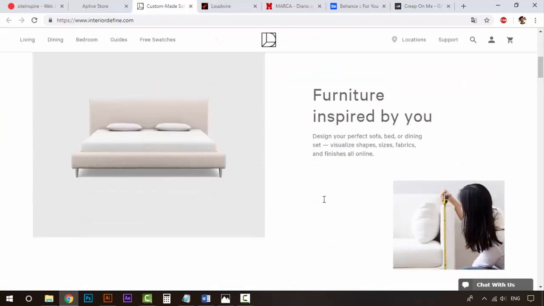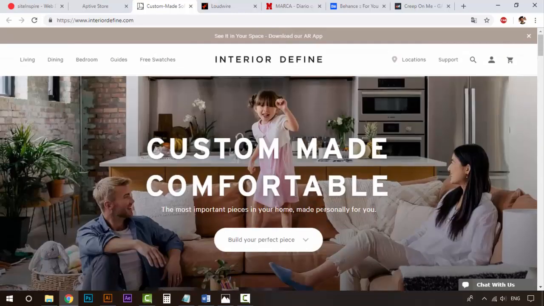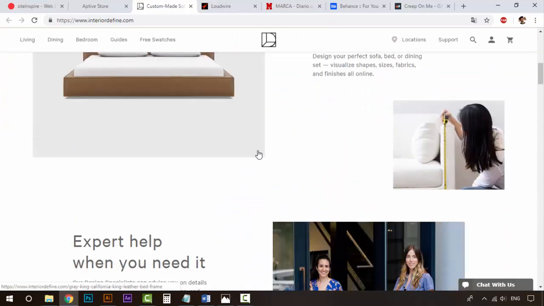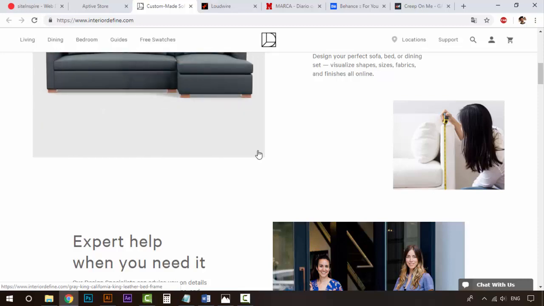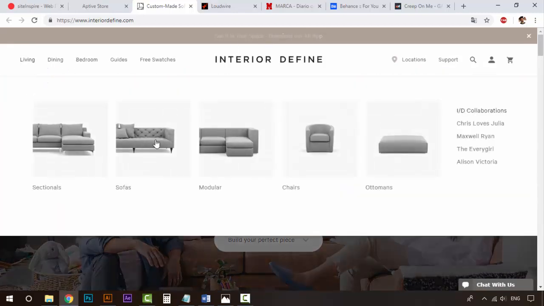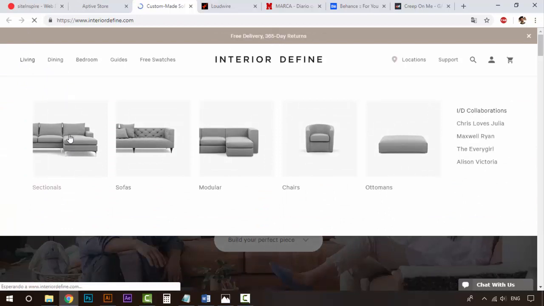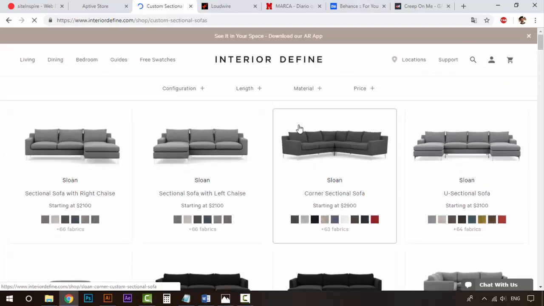It's really pretty easy to accomplish what you want to do, because that's what we want for our user. We want our users to be able to accomplish their goal in the fewest steps possible. If they want to buy furniture, you should make these things easier so that they can buy. So I go here and I click here, and it goes to another section where I can select one of the sofas and buy stuff. So it's pretty amazing how this website works.